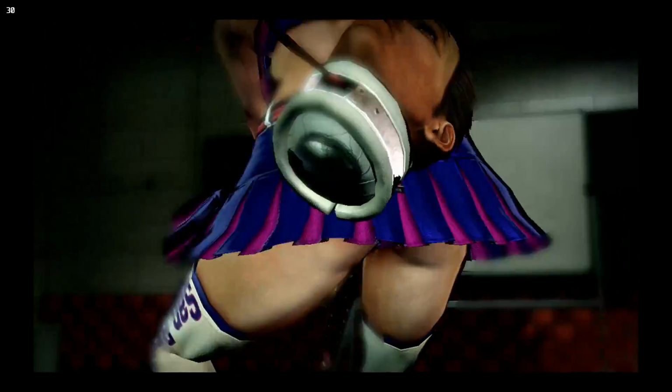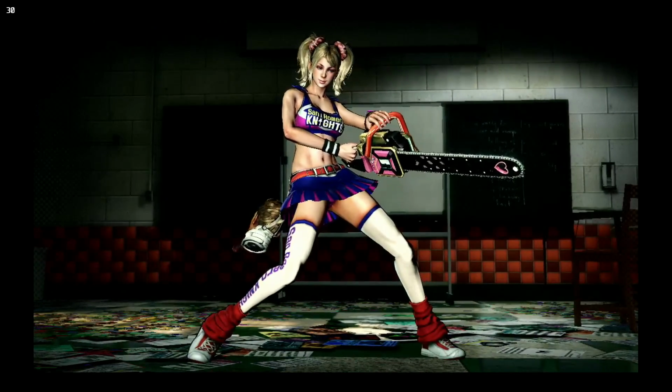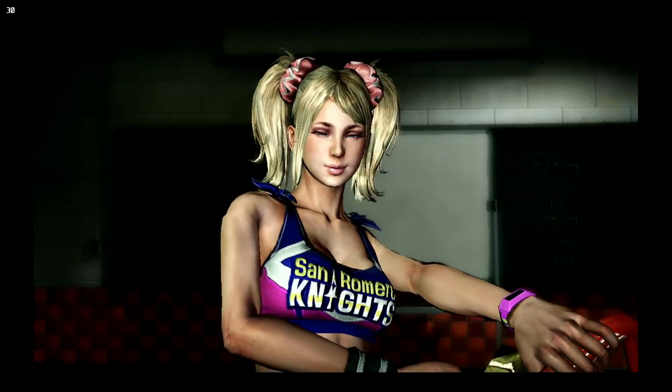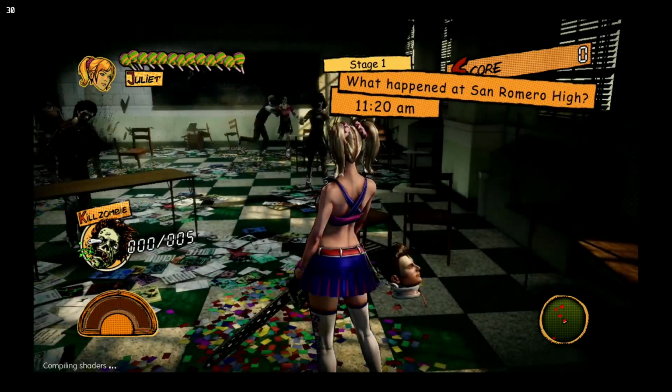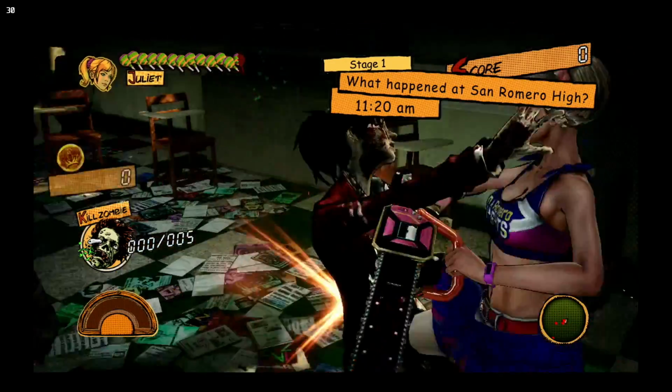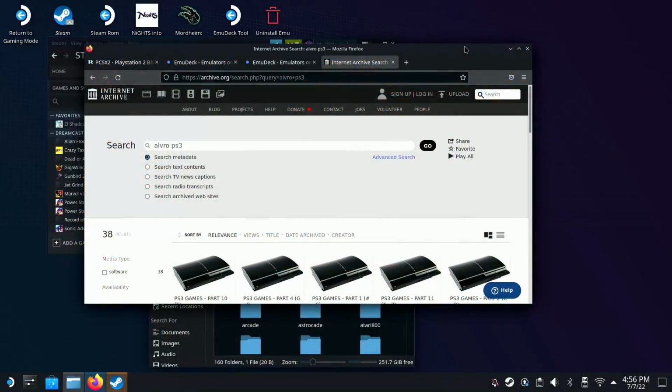So getting PS3 going, it is fairly straightforward, but does require a couple steps to actually run the emulator. One, obviously you need games. Now, I cannot directly link you to games, but I can say a search for ALVRO PS3 on the Internet Archive will get you to where you need to be.